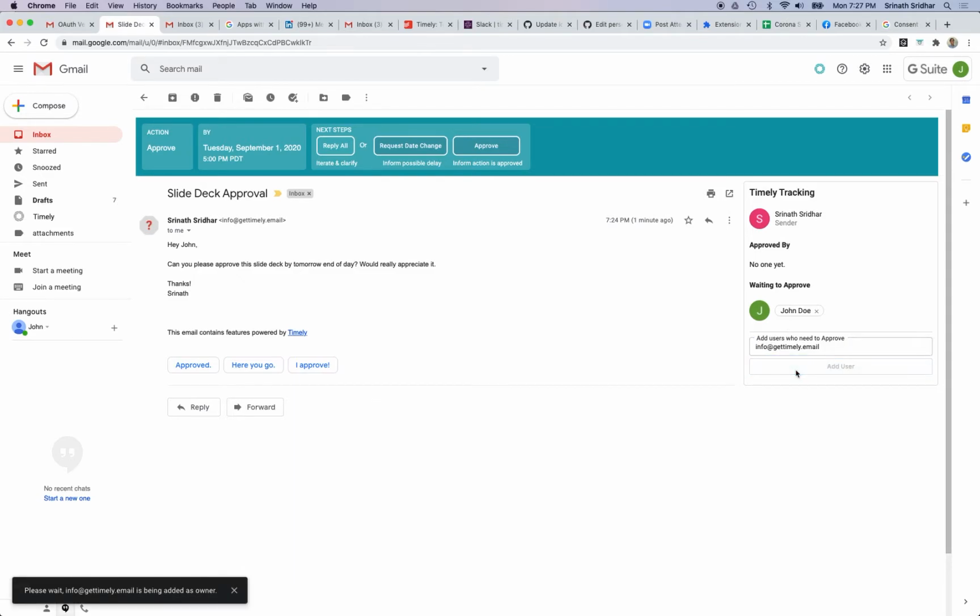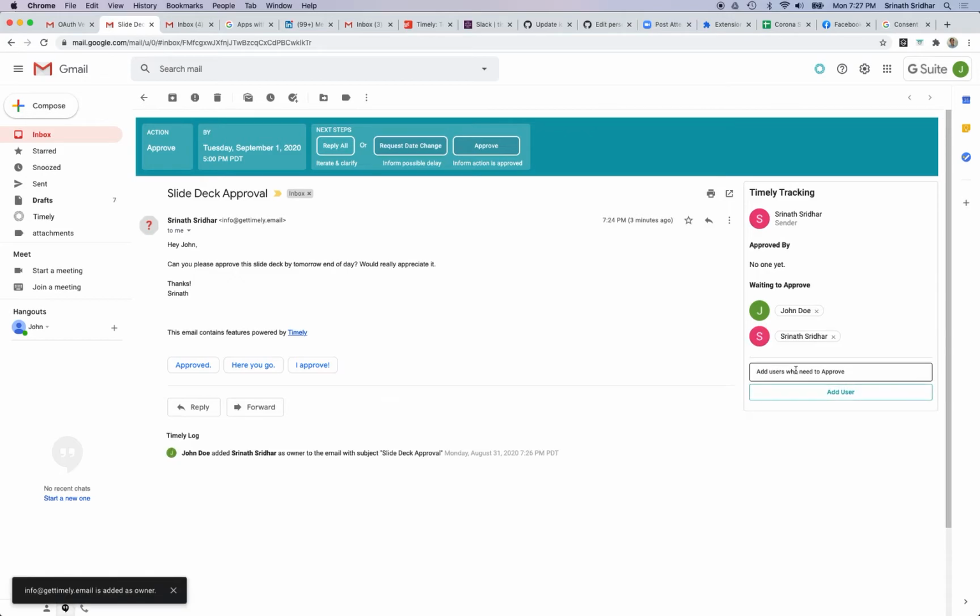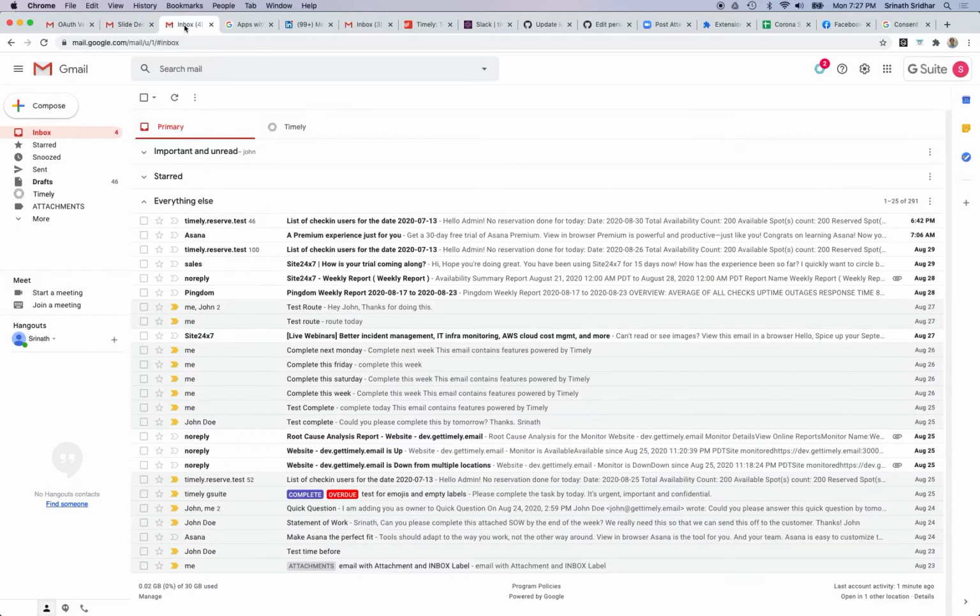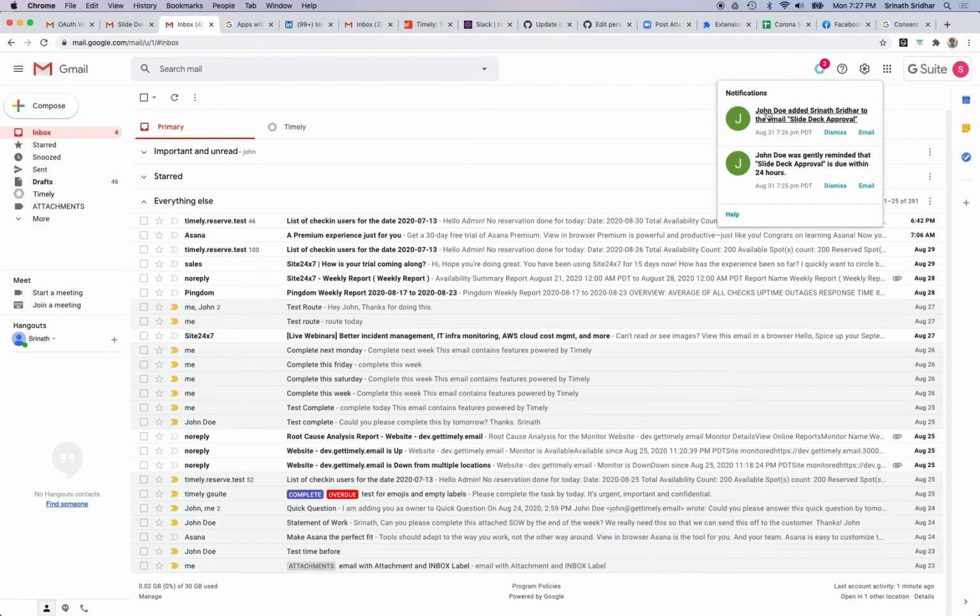So let's say I add this user in here. And that user is added. On Srinath's side, I get a couple of notifications. Once again, the way we pull the email address, the subject line, and so on is coming from the Gmail read-only API.